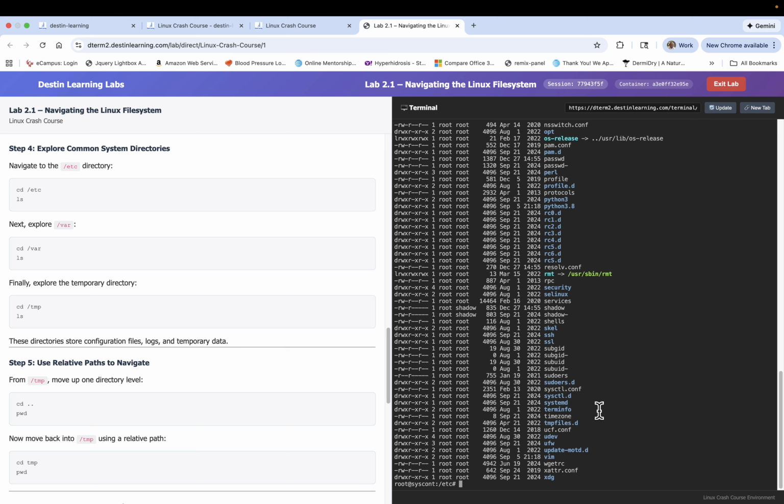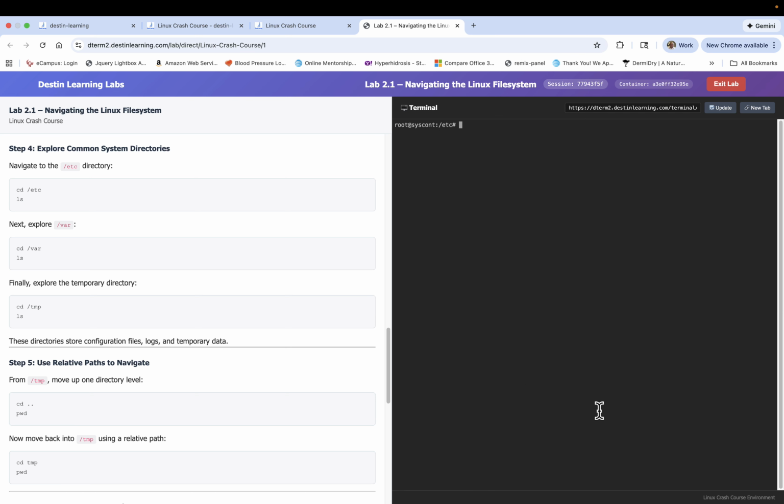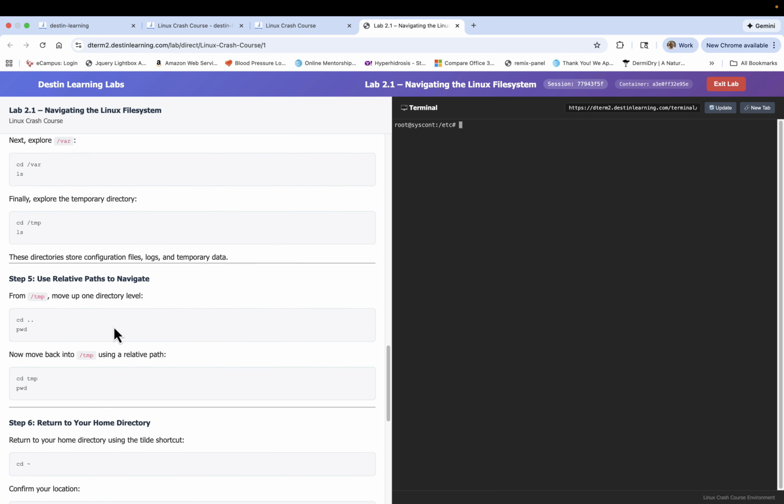If you get lots of noise on the screen, you can type in the command clear, and it will clear all of the commands and previous chatter on the terminal screen. Sometimes that's handy. Now I'm in the etc directory, and if I want to use relative paths to navigate, I can type in cd .., which says take me to the level above where I am right now.